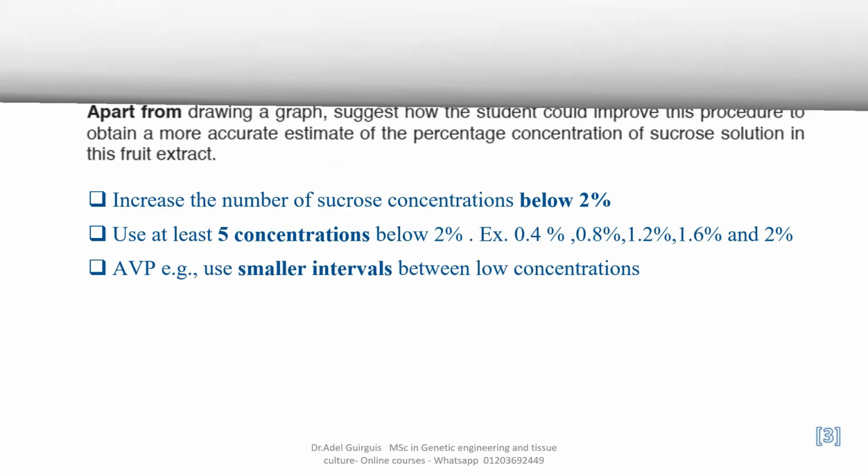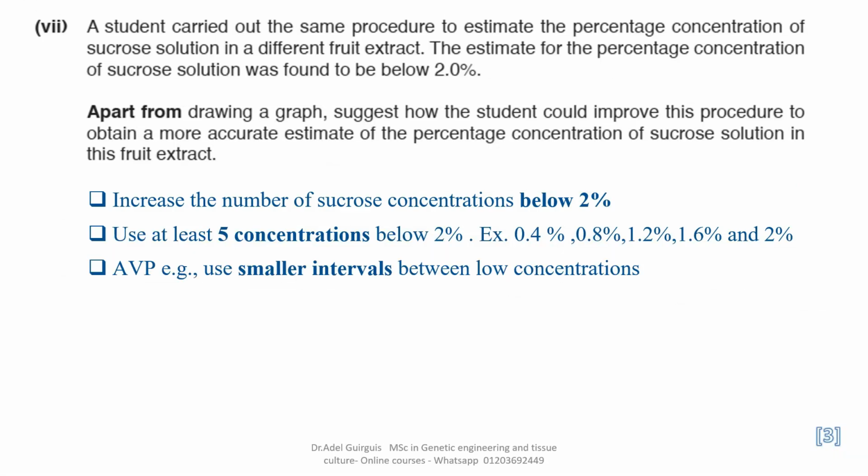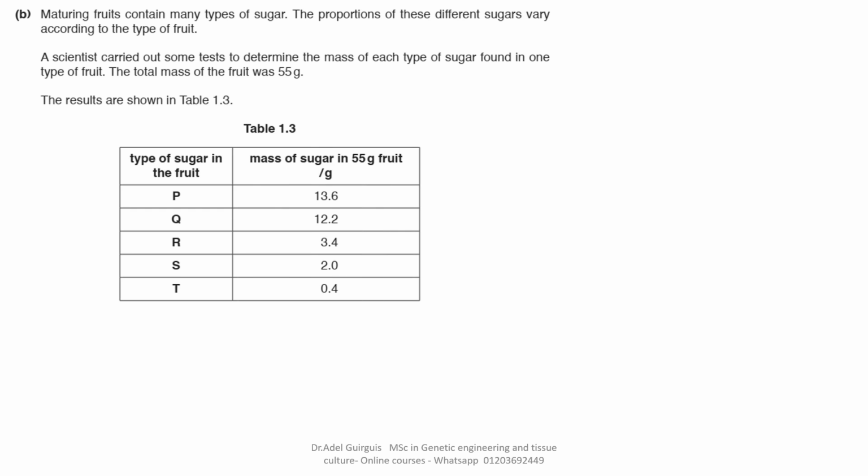I would like to discuss something about accuracy. Accuracy means the result of the test, the observations of the test, near or close to the actual. As you are close to the actual, you are more accurate. Okay, more accurate. Now, for letter B.